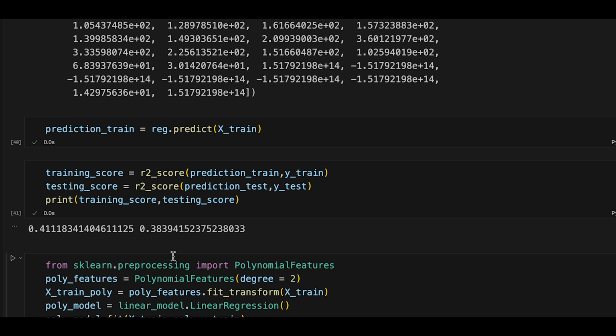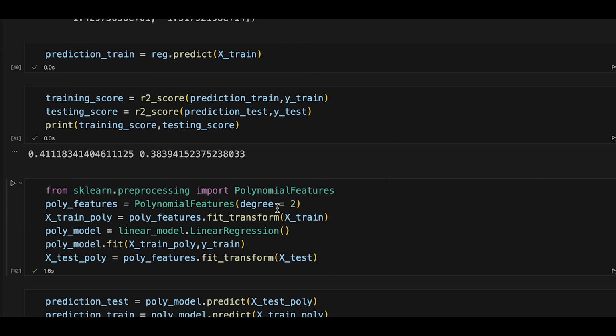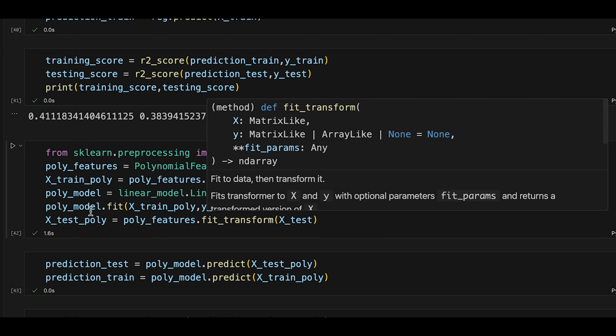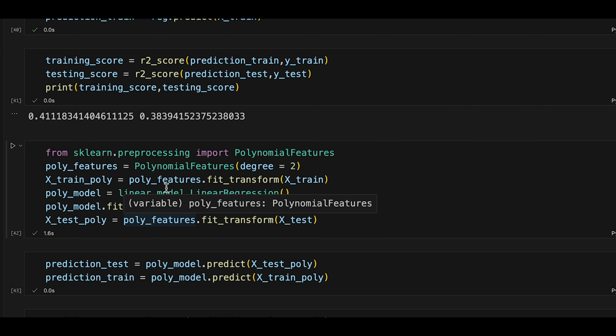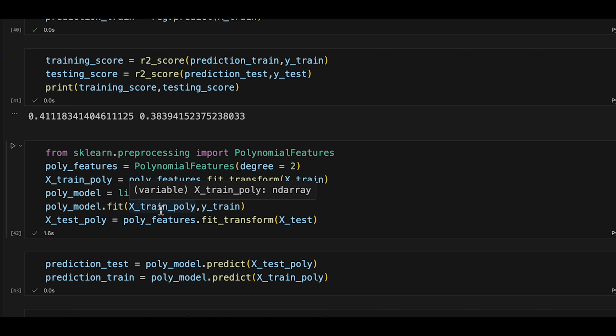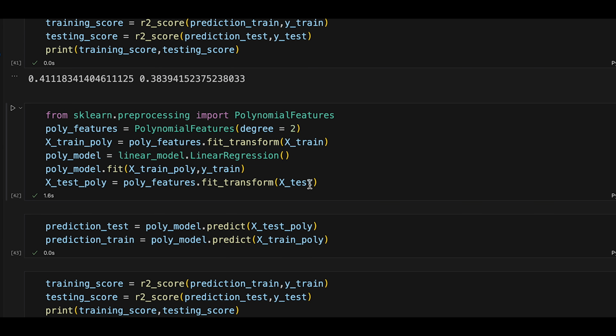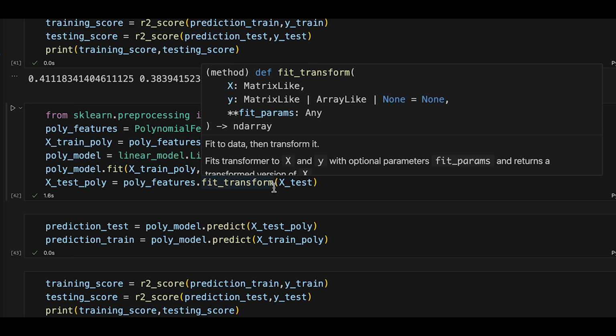Whenever in case of linear regression our model is underfitting, what we can do is go on to polynomial regression. In polynomial regression, we'll include some higher degree features, that is degree 2 features. So first we are creating degree 2 features, and then we are passing our data. So in X-train poly, we'll be having our degree 2 and degree 1 features, and then we are passing our Y-train. Like basically here we are passing X-test in order to get higher degree features for testing data as well.